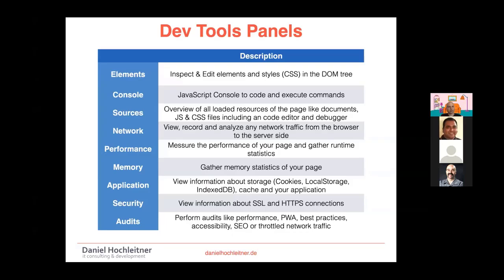Next is the security panel, where you see some security related things like, is your connection secure? Is it HTTPS protected? And the last thing would be the audits panel to perform some audits. Is it a good progressive web app or best practices used in your application? How about accessibility, search engine optimization, and you can even throttle network traffic, which means you simulate some slower network, like a slow 3G network on your phone.